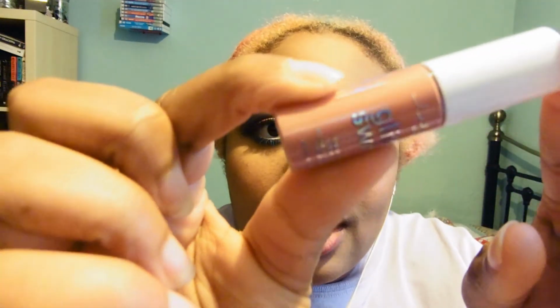And I think I'm going to probably go in with the lightest one. You can see the sparkles in the container, which is cute. And I love that they're mini because I can go through this and feel accomplished in life. So let me see what the instructions say. Press, pout and pop. Let me put the lid back on quickly. Press, pout and pop with Lottie London's Transforming Mini Glitter Switch Squad Liquid Lipstick Trio. That was a long sentence.